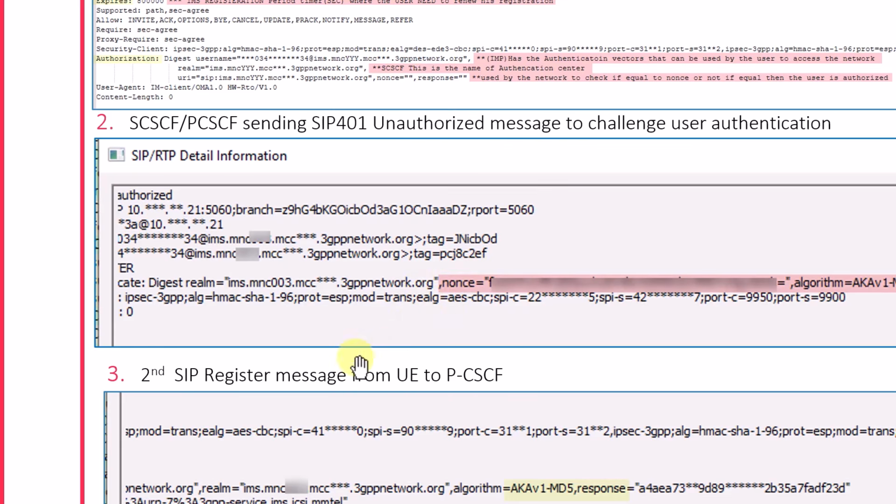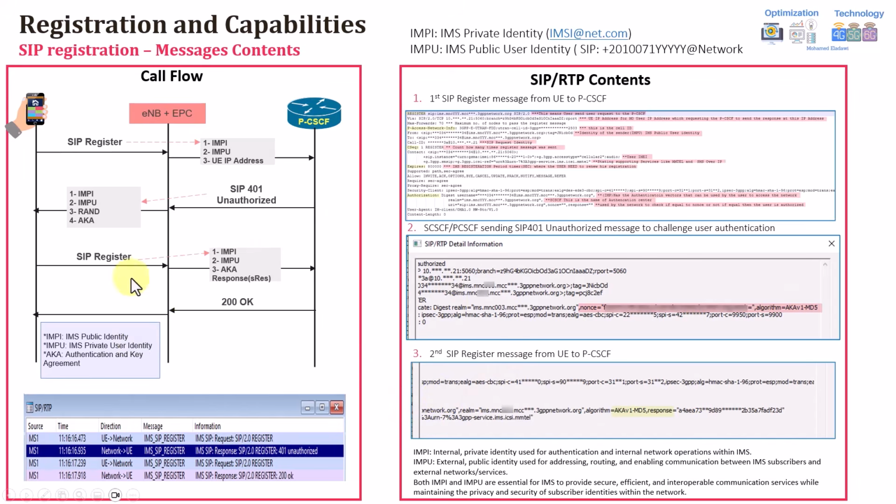Once they are equal, he will send a response back to the network, a SIP register carrying his own signed response, as I mentioned before. This means: okay, this is my response, after I compared, I found that I'm authorized to access the network. And once it's received by the serving CSCF, it will compare the same, and it will reply back to the user with 200 OK, now you are authorized. So now that's what's being done.